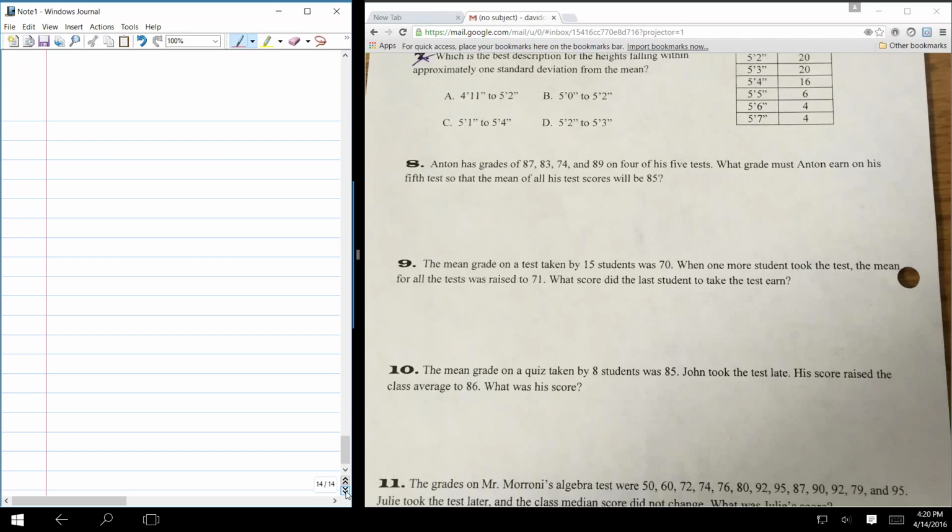Well, there's one word that you should remember to always associate with average problems. And that word is totals. You're not going to work with averages in solving this. You're going to work with totals. What are the first 4 numbers? We don't care what their average is. That's what I mean, is we're not going to work with the average of those first 4 numbers. We're going to total them up.